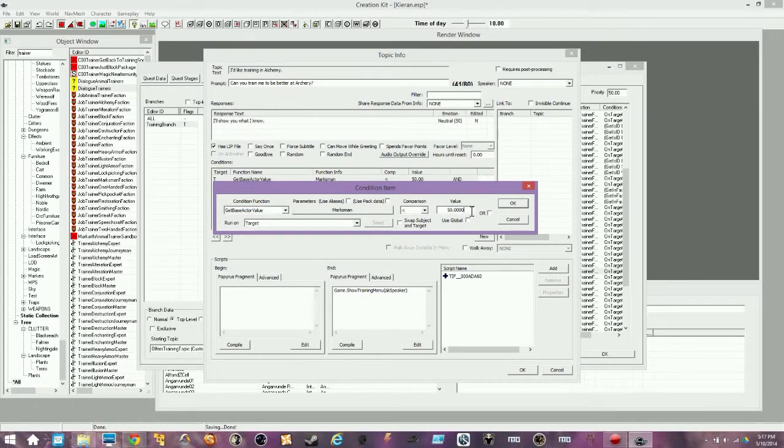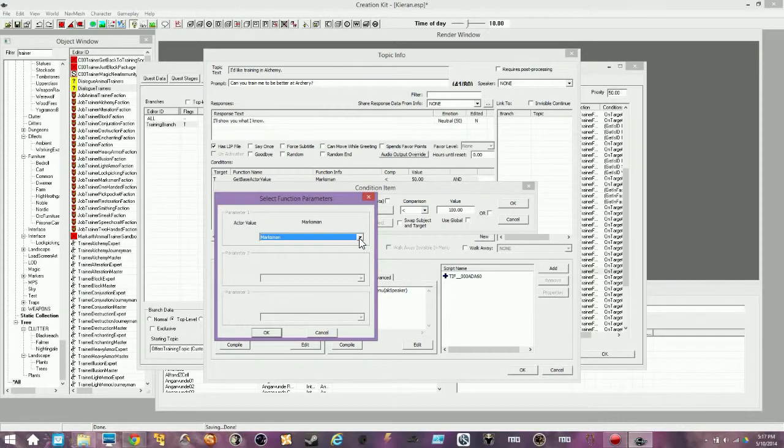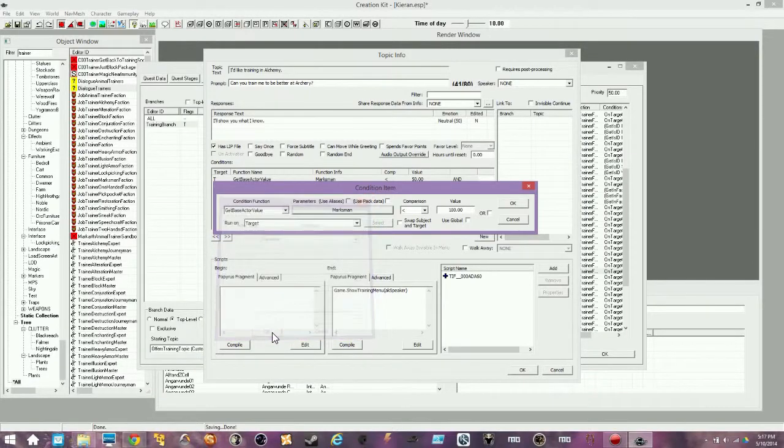And I'm going to say anything less than 100, because I want it to go all the way up. Yep. I was thinking there was a marksman master or something, but I think it's just marksman. So it'll train you for anything less than 100.